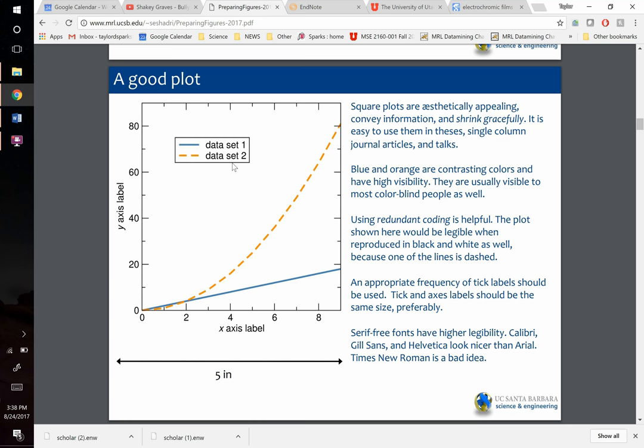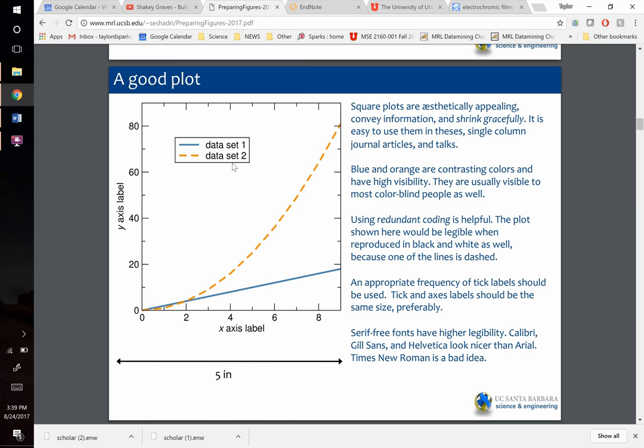Second thing I like about this is that no matter where you're sitting, even in this hall where you might be a little bit away from this, you should be able to see more or less what these values correspond to. So that if you wanted to read a value off, it's a little bit easier to do so. They've done things like made tick marks which are intelligently spaced. They're actually same spacing on the X and the Y axis, which makes it look more uniform and nice. The font here, everywhere throughout, the legend, labels, tick labels, are all the same size, and it's all large enough that you can see it from far away.